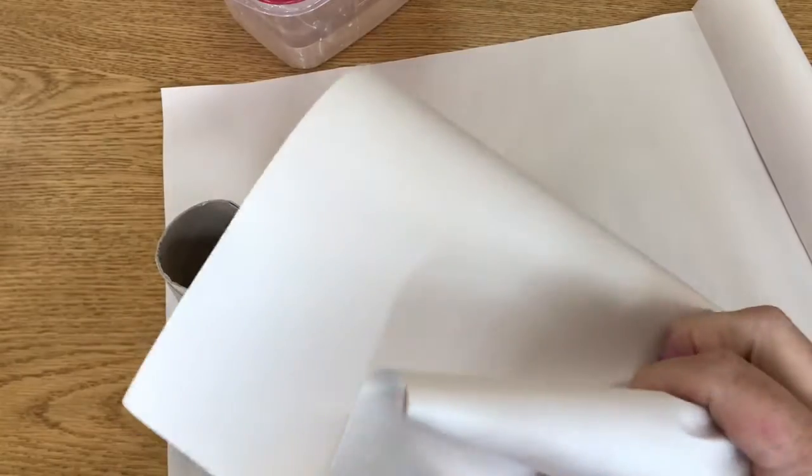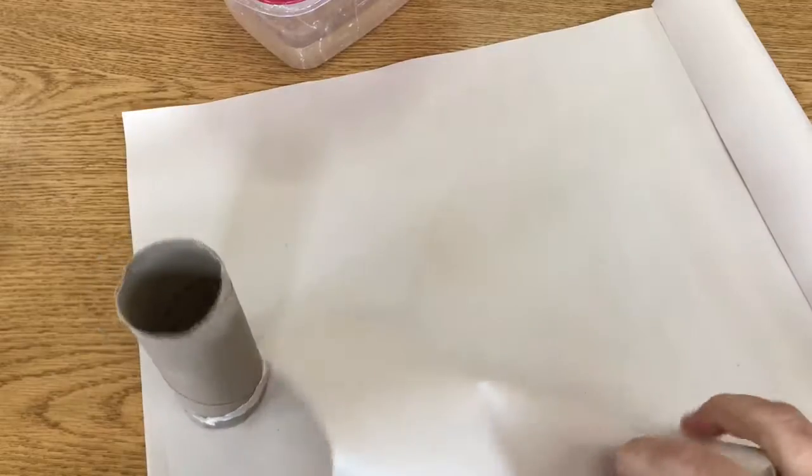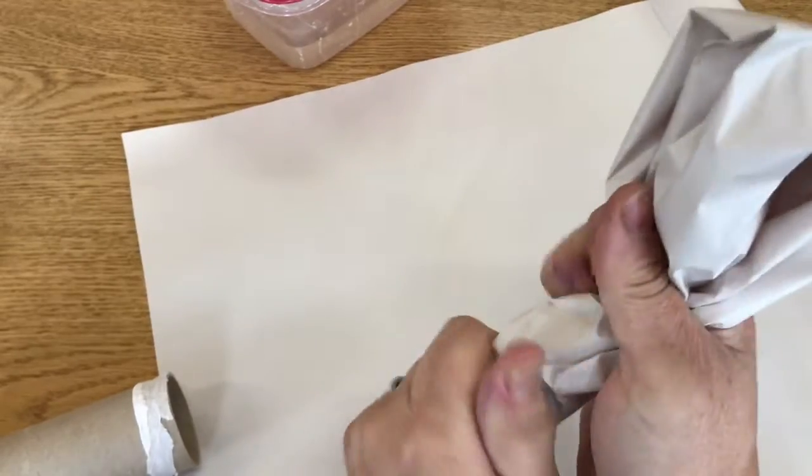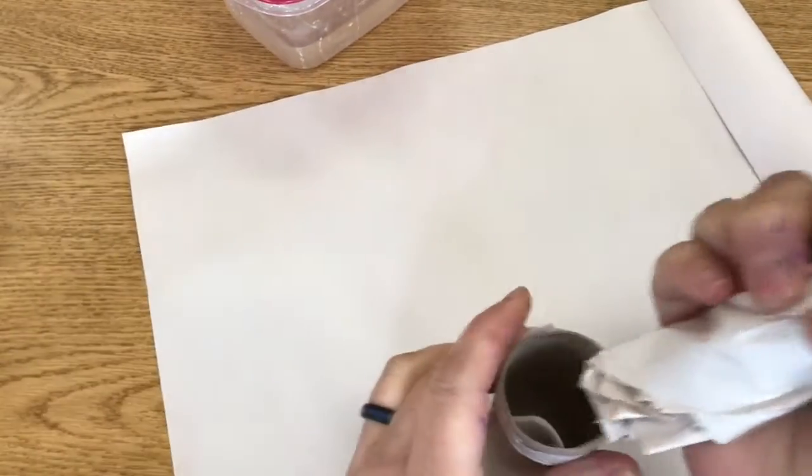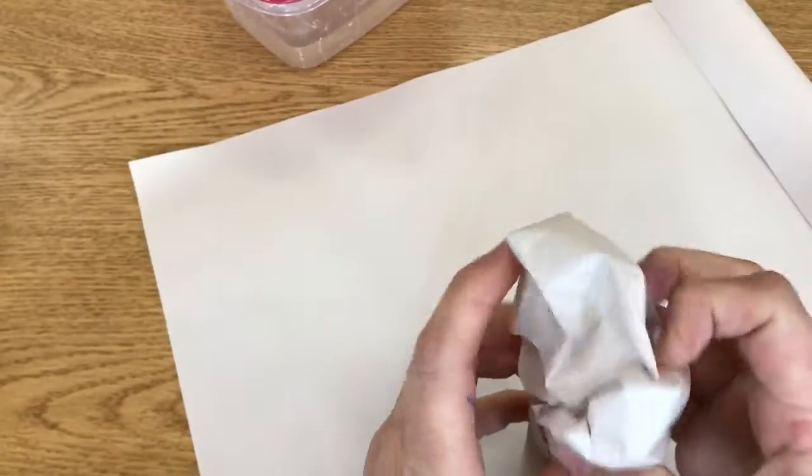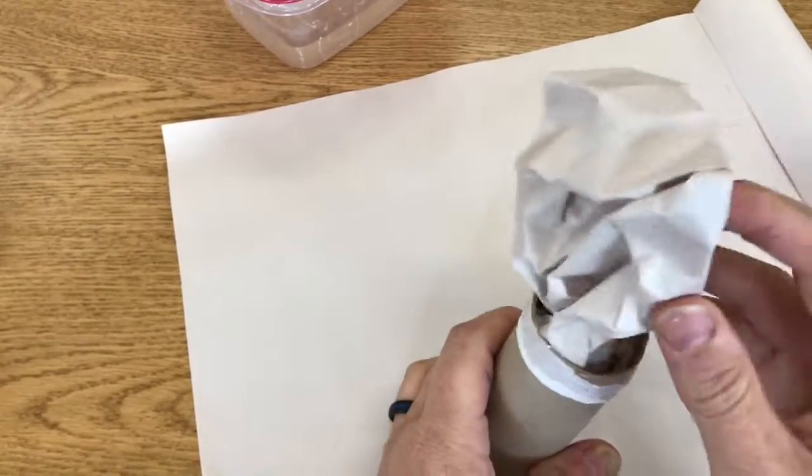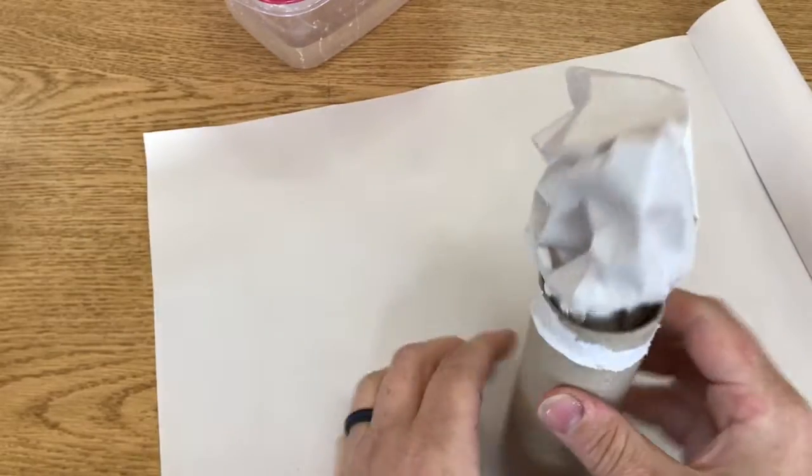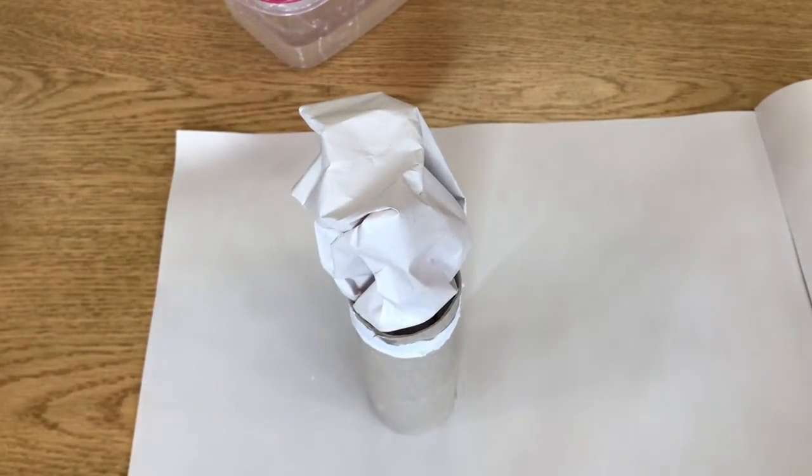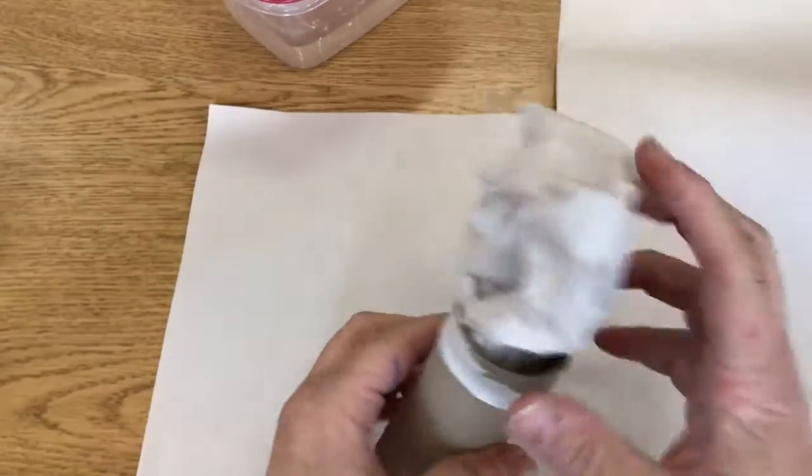You're going to gently take your paper, put your hand in it, and kind of form your sphere. And we're going to twist the bottom and stick it down in. This is to make it stand up, hopefully. And just stick it down in there. There's more than one way to do that, but somehow crunch it up and push the end down in. I want you to do this on your own. I'm not doing this for you. You can experiment and try with the best way to do this.